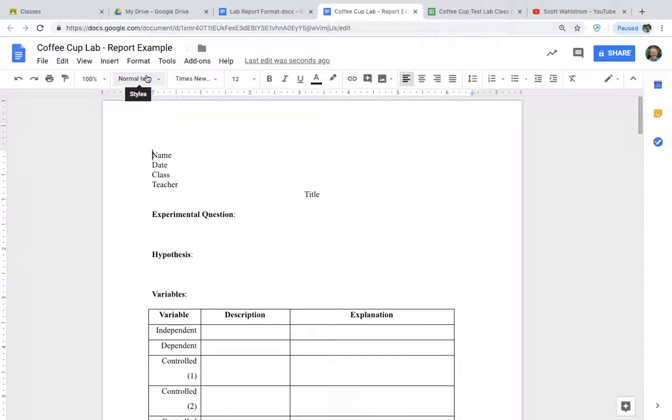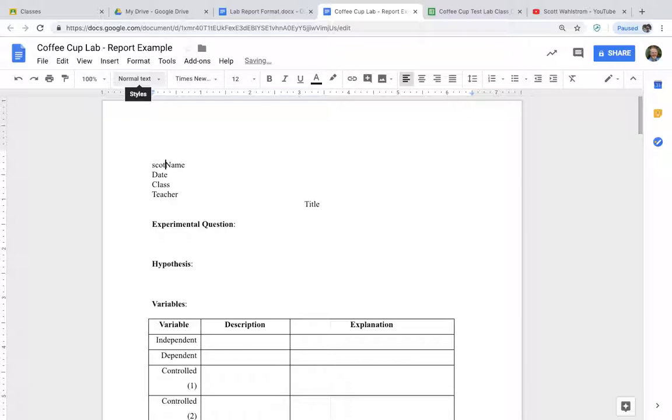Now, at this point, most people have done the top of this report, but I'll show you some of the things real quick. You should certainly replace the name and other identifying details at the top with your material like I'm doing here. I'm just going to get rid of this identifier name.